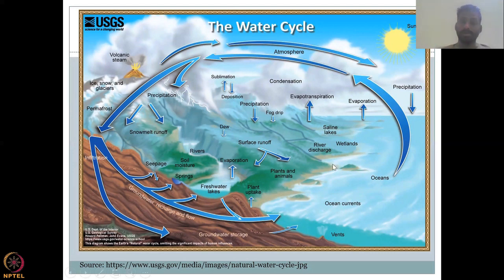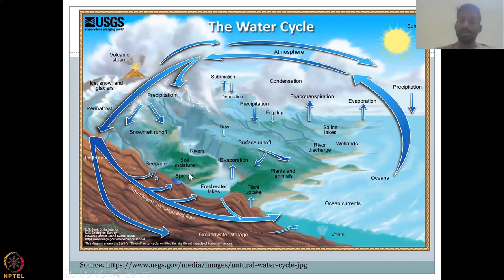Even though there are multiple major components in the hydrological cycle, there are a few components that focus on the groundwater. If you look here, let's club all the water sources like precipitation, snow melt, sublimation, deposition, fog drip, dew, rivers, streams, ocean, all of this, together as surface water. Now, when the surface water touches the ground, there is infiltration, percolation, and then storage of groundwater in different compartments. Slowly, groundwater moves in and out of the Earth's crust.